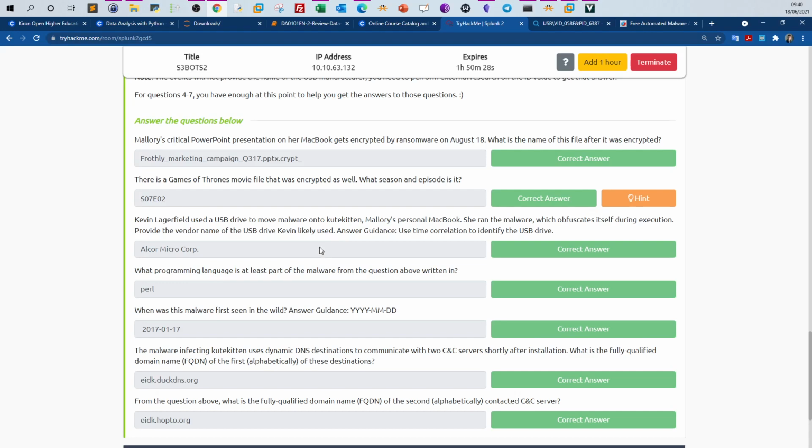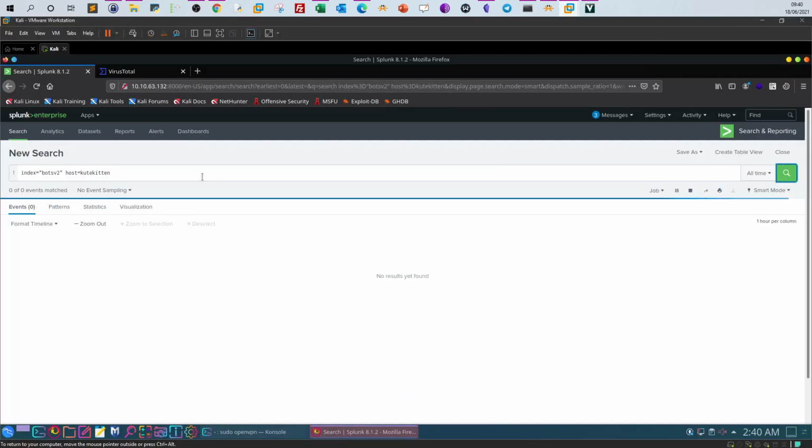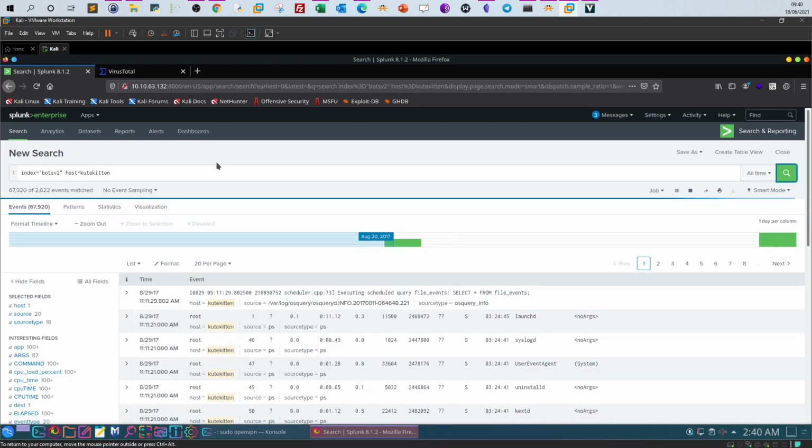Now, if you ask me how you got cute kitten, it's written clearly, as you can see. Malware onto cute kitten. Malware is personal MacBook. So we got 67,920 events.